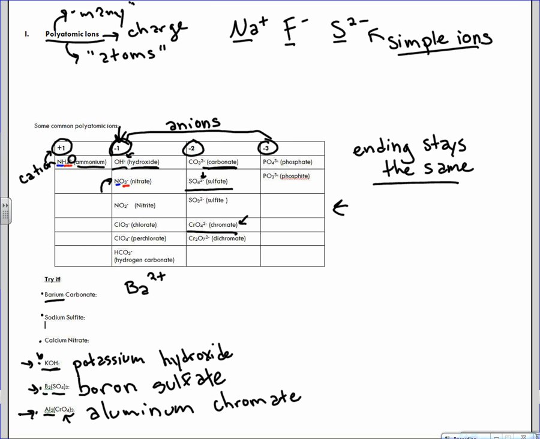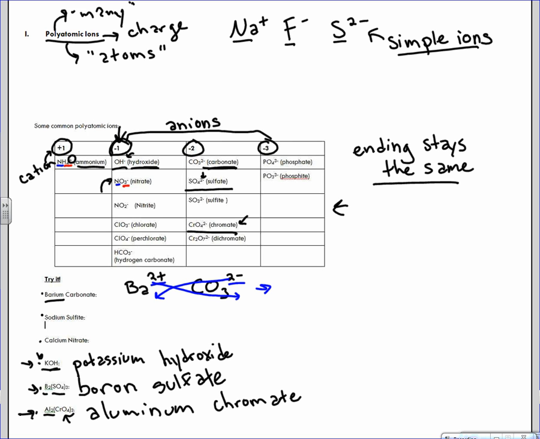Boop, there it is. Carbonate, CO3, with a 2- charge. Okay, so let's think about what we know with regards to how to form compounds. We have charges. We're going to get ready to do our crisscross. So remember, the 2 comes down there, and the 2 comes down there.